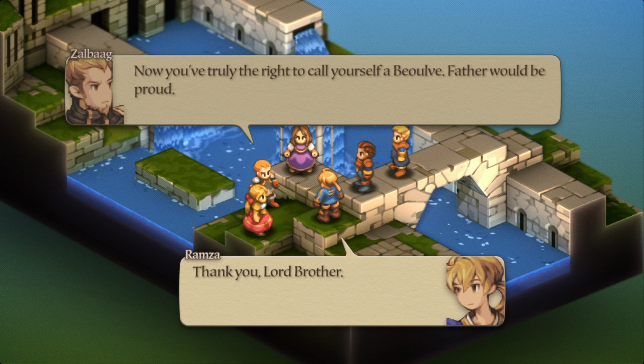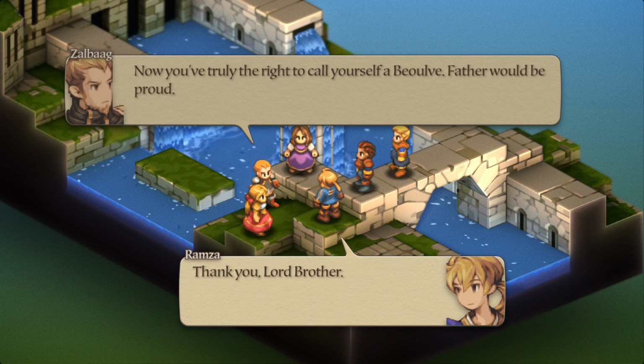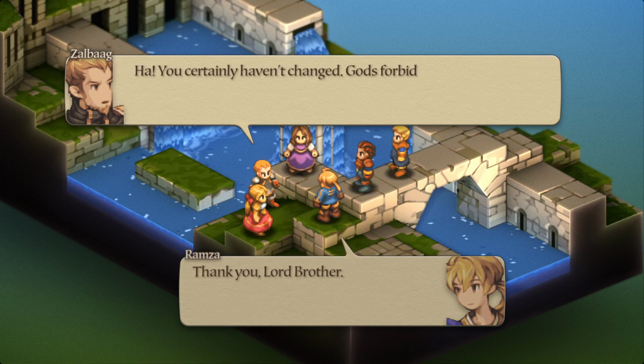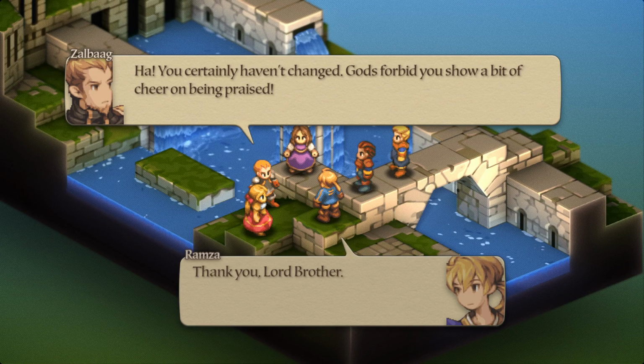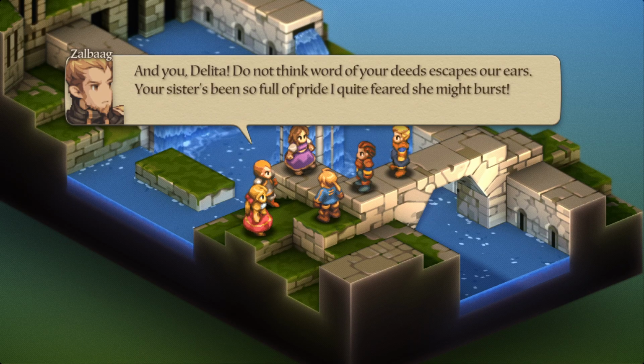We keep getting a lot of focus from Dycedarg and Zalbaag on the skill at arms and the fact that he is being praised, whereas Ramza and Delita do not think deeply of it.